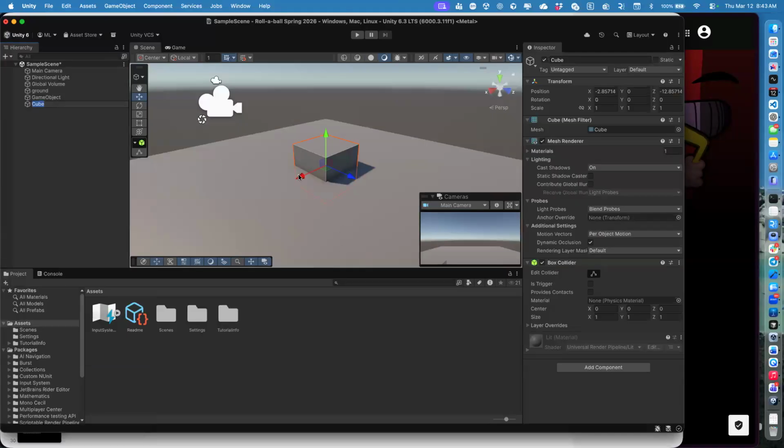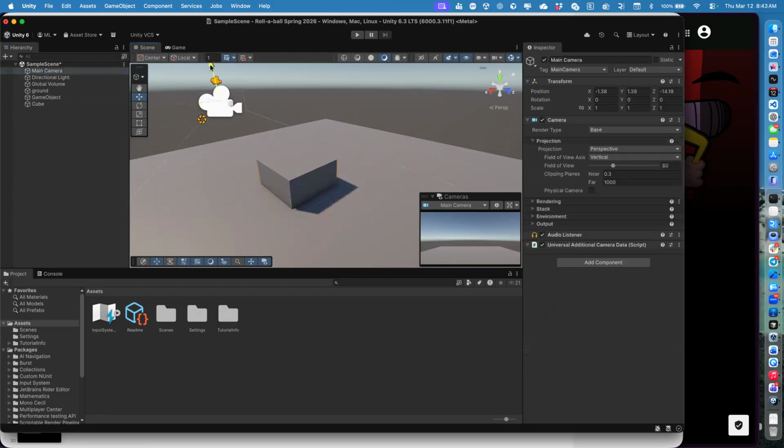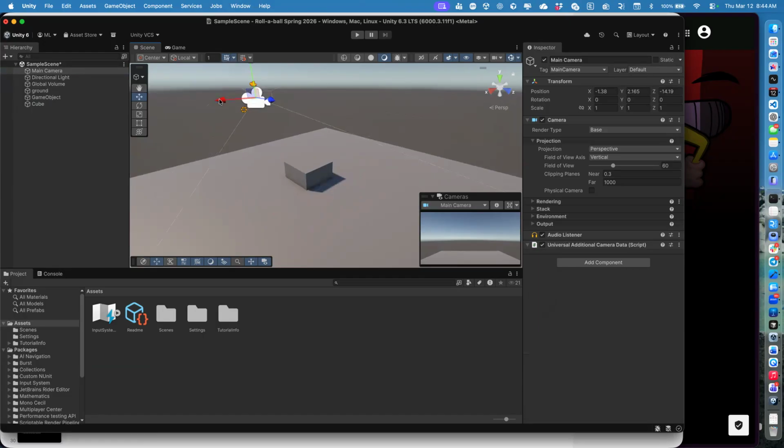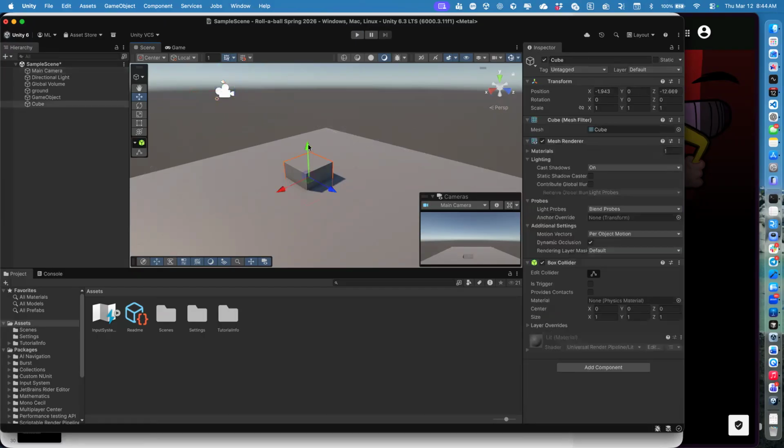All right, there's a new one down there. I need to roll back. Okay. All right, there's my guy. I moved my camera, it looks like. All right, lift this guy back up. Okay, so now we have our cube sitting there again.